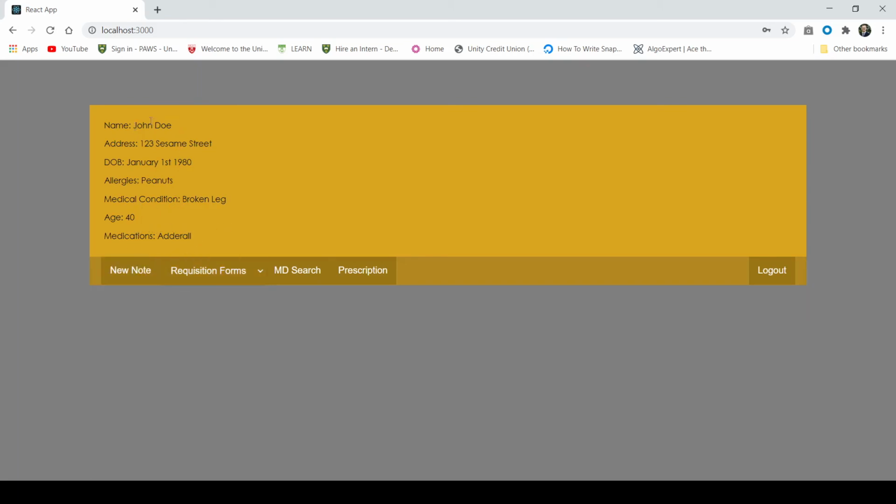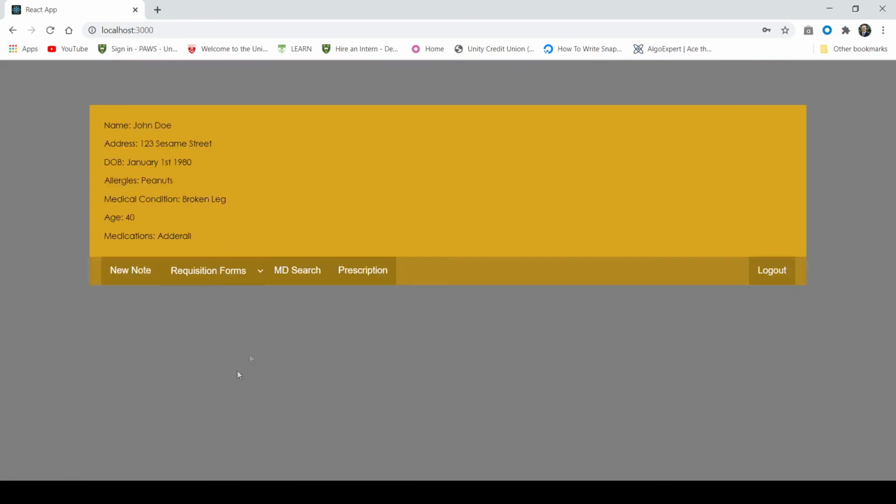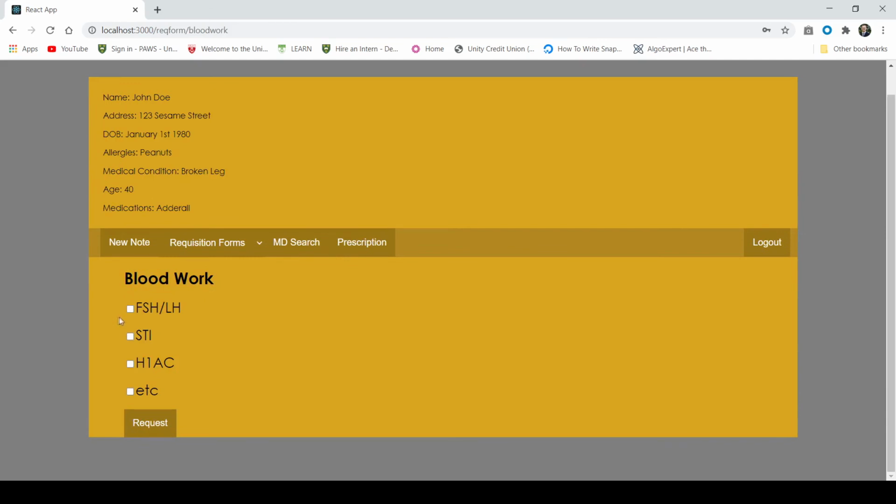If we wanted to add a new note to John's profile, we would press new note. You can insert some text for the note, add a diagnosis, and post. For requisition forms to different staff, for example blood work, you select FSH, LH, or STI blood work, request it, and the request is submitted with instant feedback.